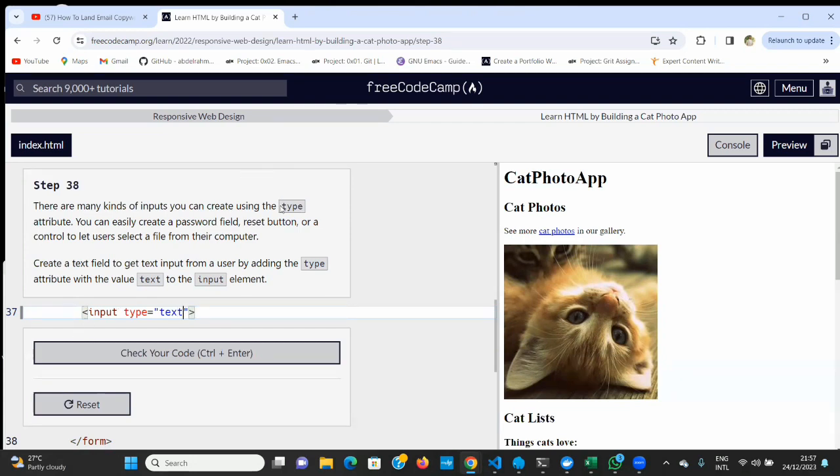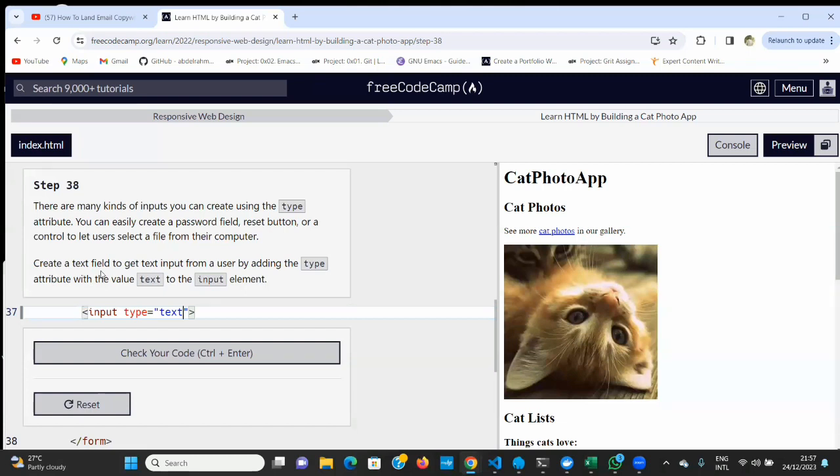Let me repeat what I just said. There are many kinds of inputs you can create using the type attribute. You can create a password field, reset button, or a control to let users select a file from their computer.